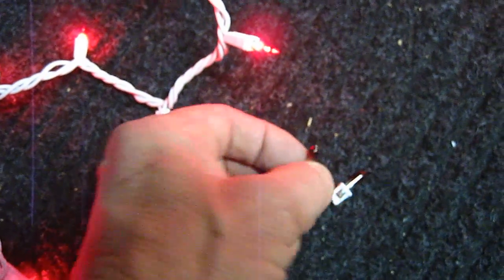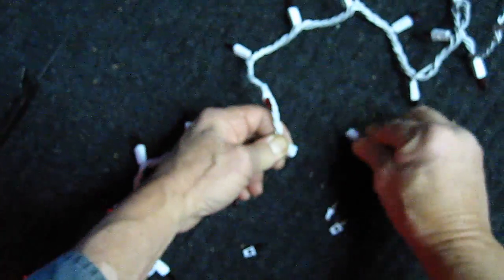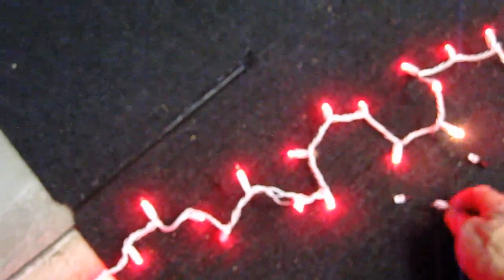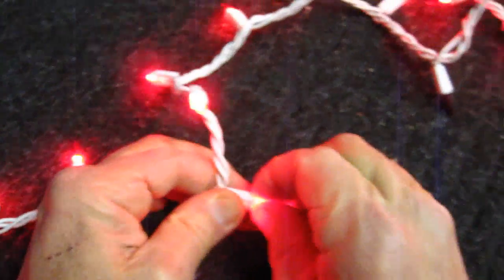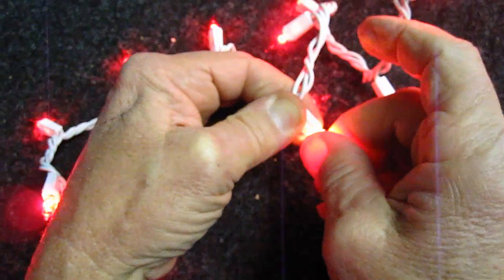And here's something else. You know, typically they give you 2 blinkers when you get your light set. The reason is you got to have 2 sets. Now that's going to blink only the right side. So that shows you've got 2 sets over there. If I wanted to get the other one to blink, I put that bulb in this side. So, take that out. Put in a good bulb. This is a bad bulb. I can go ahead and replace that with a blinker. The set will last quite a bit longer with the blinker in it.